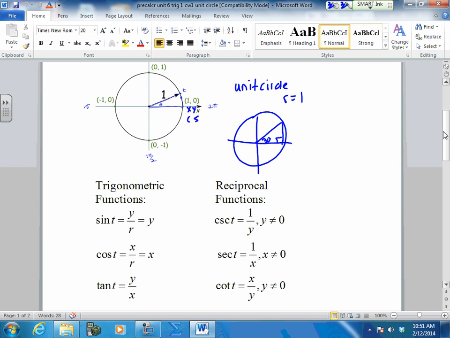Now, here's a problem. This now has to be 1. But I memorized this as a 2. I memorized my hypotenuse as a 2. But I now need to make it a 1. I need to make this a similar triangle. So what do you think, Chris? What should I do to get to 1? How do I get from a 2 to a 1? Divide by 2. Oh, so if I divide this by 2, I divide this by 2, I divide this by 2.